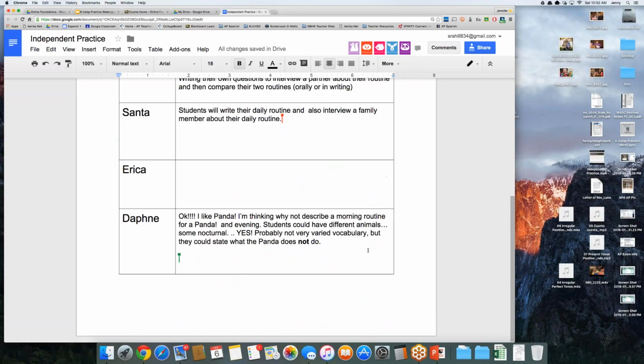Okay, so Daphne, why don't you go ahead and share out first? Okay, well, I actually went on the Panda Express here because I got inspired, but I really do think that sometimes my students have a hard time working with negatives. So I thought that would be good, like he doesn't take a shower versus what you do, but also he never takes a shower. So it would expand a little bit more. And I thought that if every student had a different animal, it might be a good way, maybe not on the unit, but maybe as a review, just a little bit different perspective. So I thought that might inspire them to talk and want to share and maybe learn something.